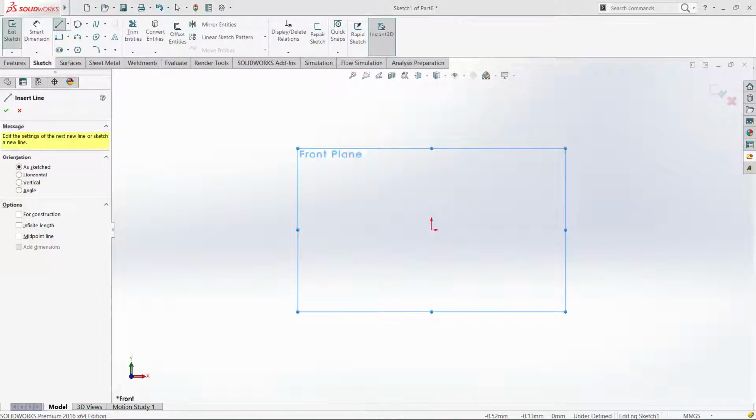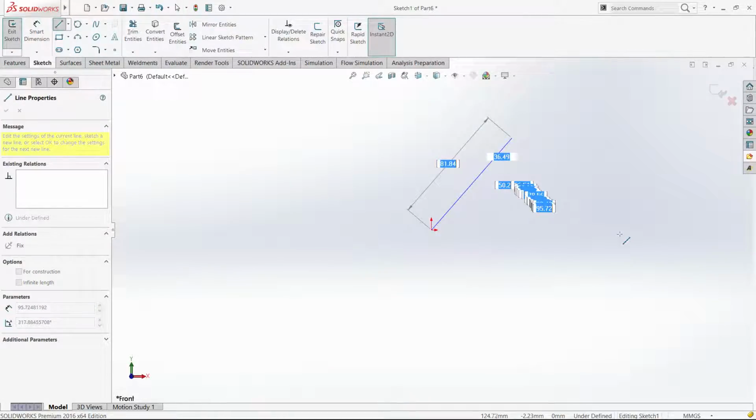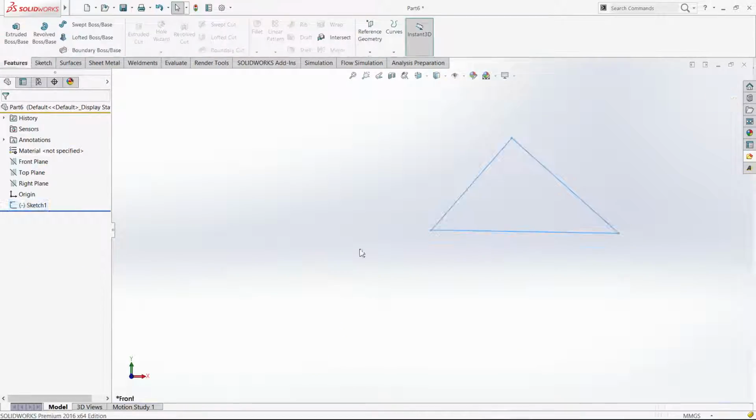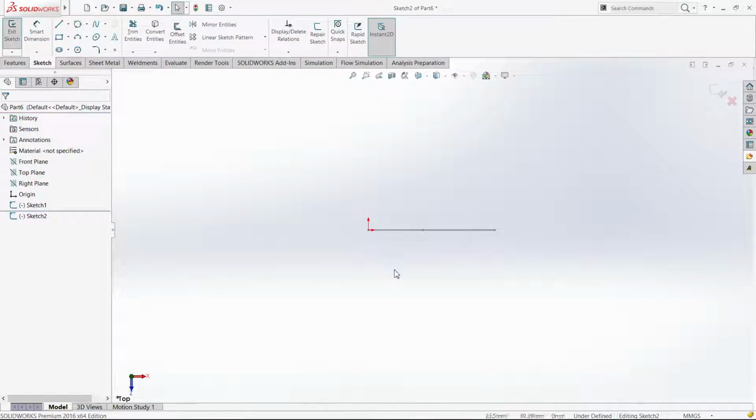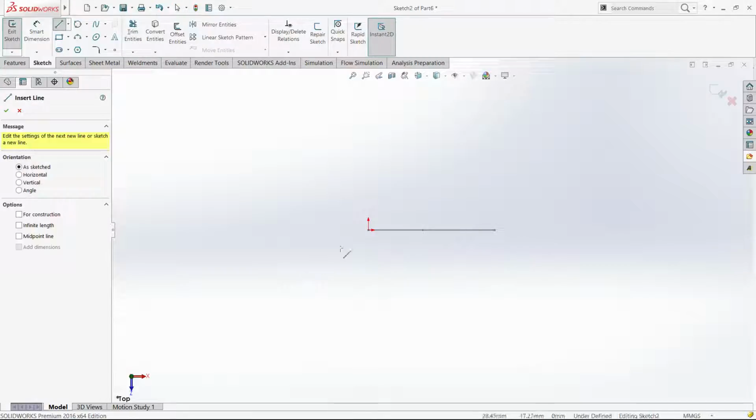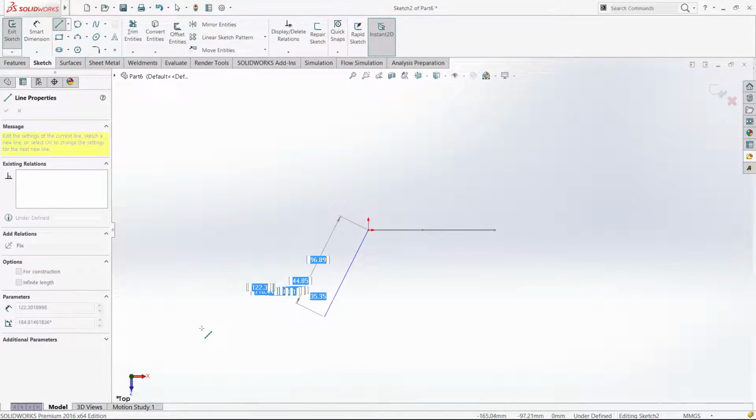Oh, sorry about that. I don't know what happened there. Sorry. By profile I mean any shape that's closed. And by path, I mean any shape that's open or closed. So in this case, I'm just going to leave it open.